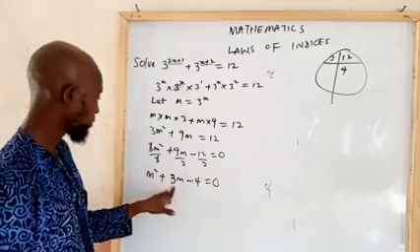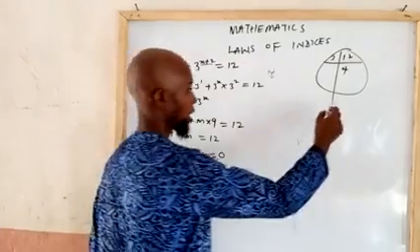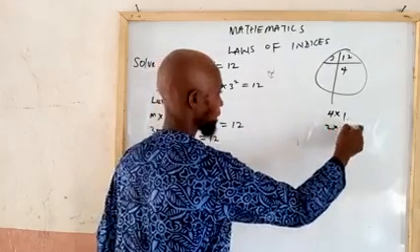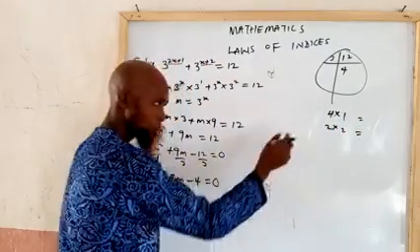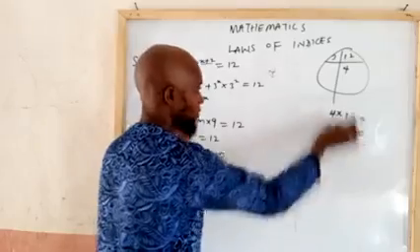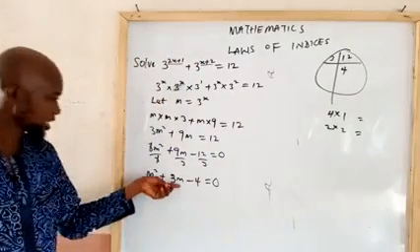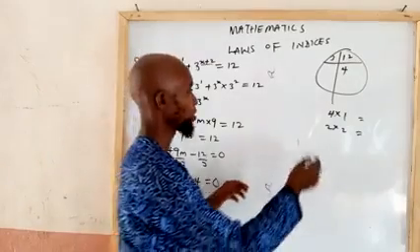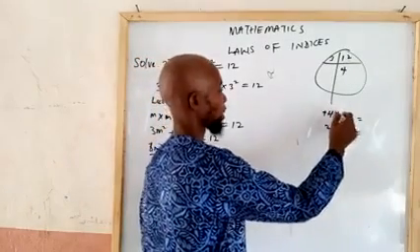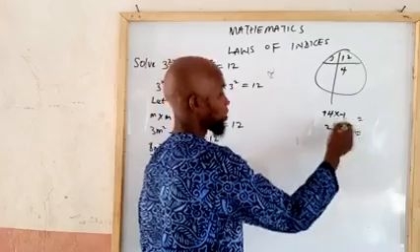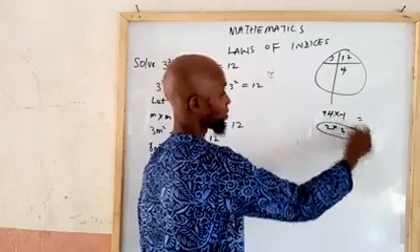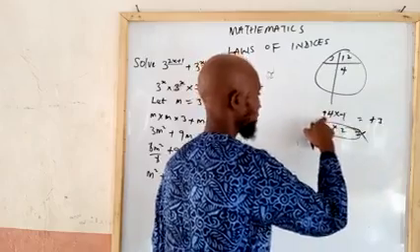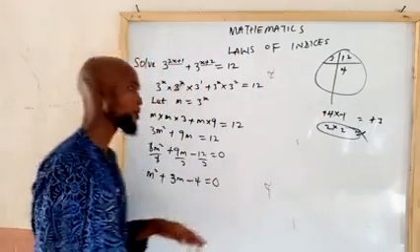So what are the factors of 4 that we have? I know if I say 4 times 1, I can get 4. And also if I say 2 times 2, I can get 4. But how can I manipulate either of the two in order to get this number? How can I get 3? So it's only when I say plus 4 minus 1 that I can get that. So there is no way I can adjust 2 and 2 to give 3. So this is not possible. It's only when I adjust this way by saying plus 4 minus 1 that I'm going to have plus 3.